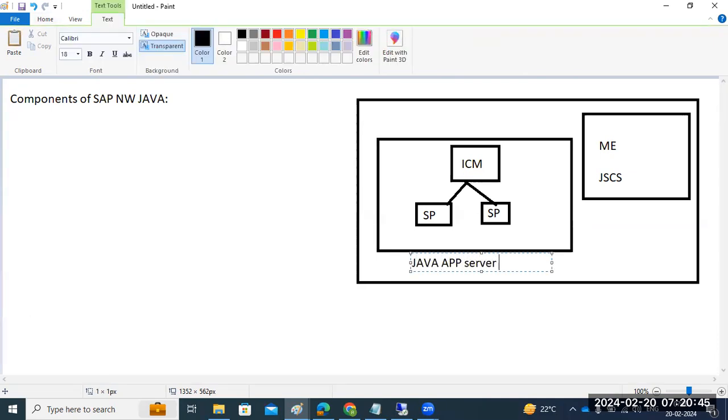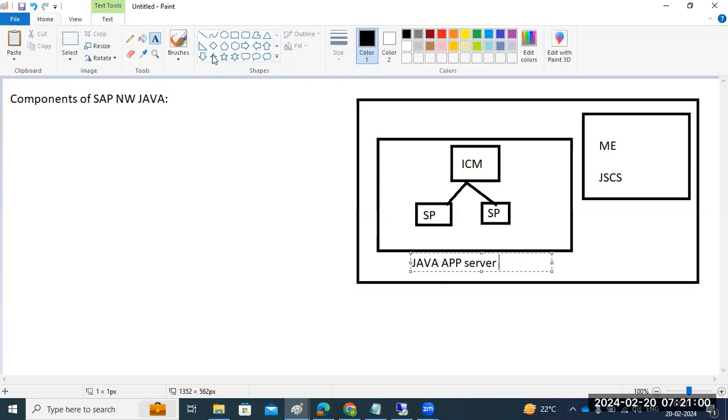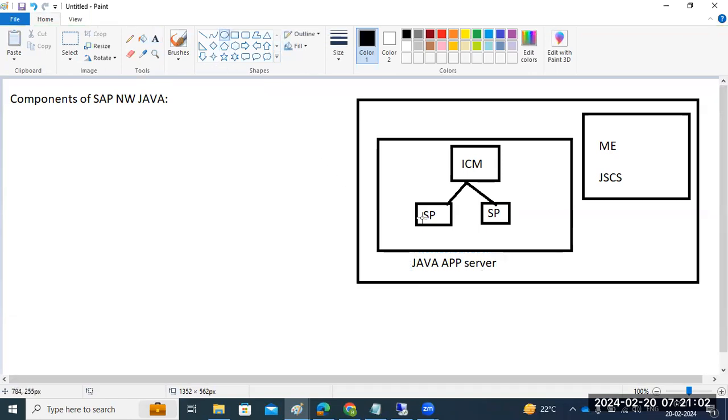Normally in ABAP also we have the SCS and the ABAP application server, right? And in Java also we have the Java application server and the Java central services. Then we have the database, which will store the Java related data.